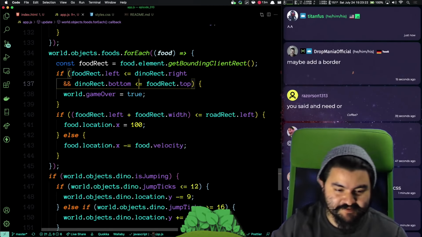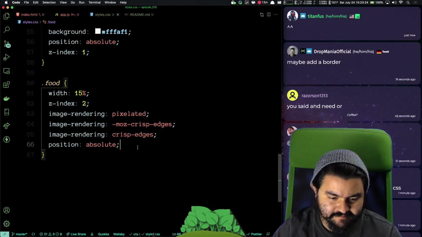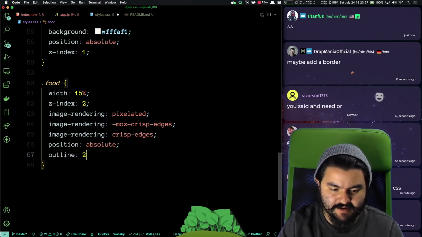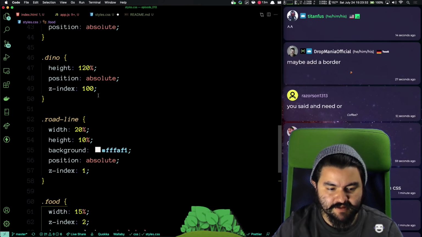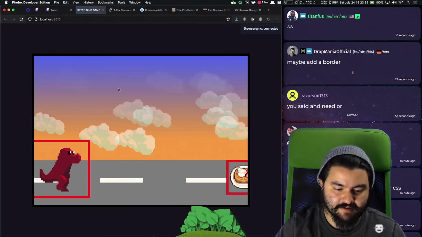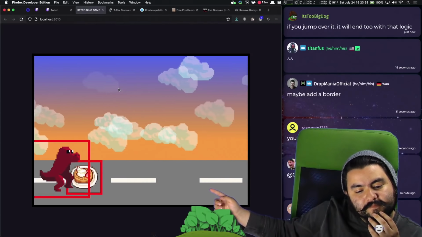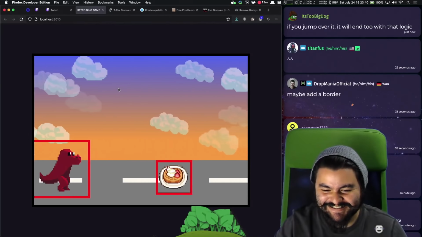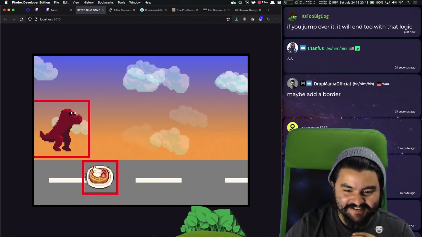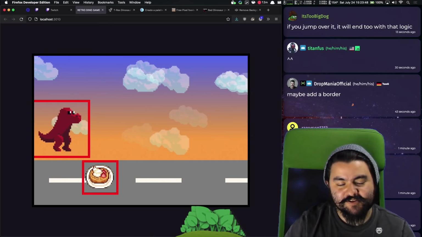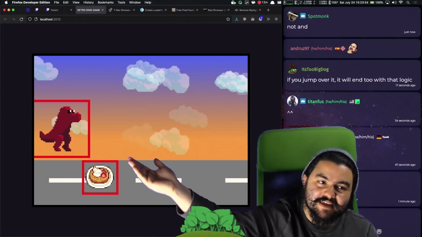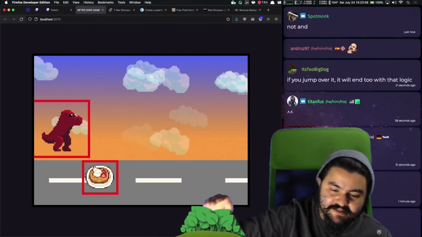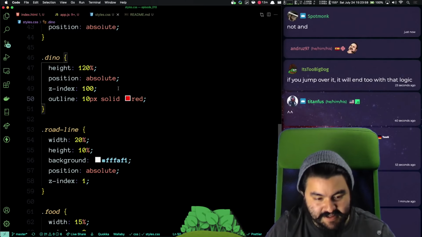Yeah, this would be good for some debugging. Let's do it. So outline 10 pixels solid red for the food. And then also the dinosaur. We can see where they collide. So right now, the bottom rectangle of the dinosaur is greater than the top. It's not. Are you sure? It has to be and.